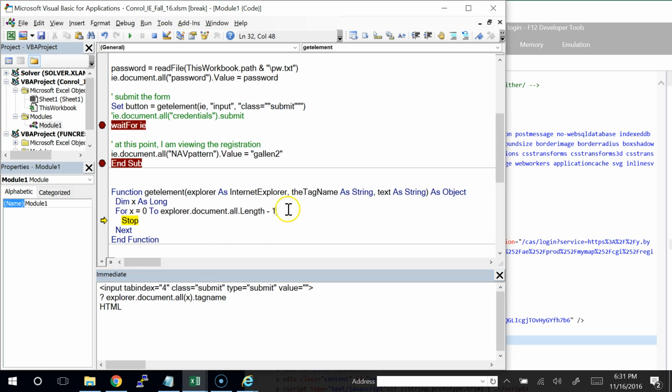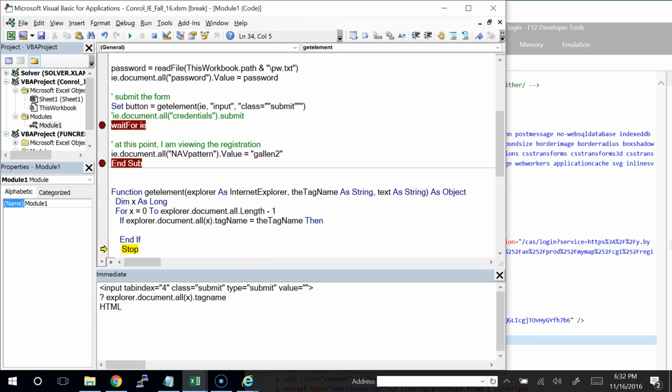So now the only ones I'm concerned with is if the tag name of the one I'm looking at, right? I'm going to iterate across all these, 0 to however many tags there are. I'm going to look at the number 0 one, the number 1, the number 2, the number 3. I want to take a closer look if the tag name is equal to what? Whatever I passed in. It's called the tag name. Then we'll want to do something.